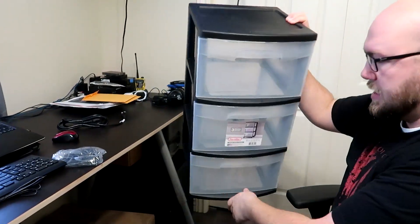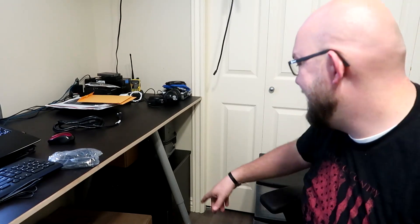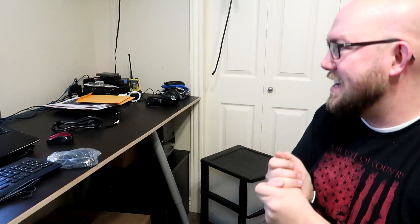I'll tuck this guy down under here where I have my old ottoman or shelf that I used on top of my old desk. This is the old shelf — I've got my old desktop in there and some boxes, so I'm going to be able to clear out most of that. The space heater will stay over here just because this side of the house gets cold sometimes. Let's start some organization and setup — I'm super excited!